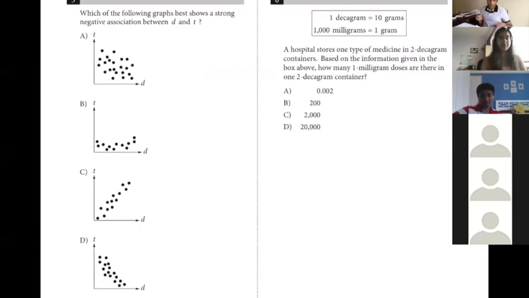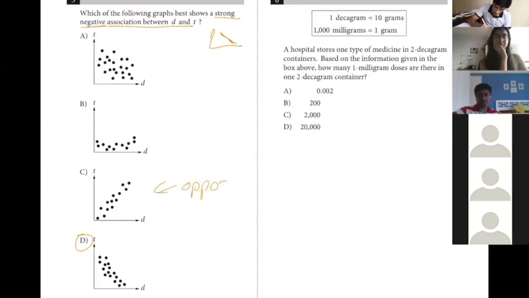Okay, poll has been ended. So again, I'm not going to ask people to come up, but I want you to notice this is showing strong negative association, which means the graph should be going downwards. And it should be strong, so coupled together. So this is the answer. You will notice again that there is an opposite here, right? We just did this one. So some of you put C. There is an opposite. So you again misunderstood the questions asked. Opposite. So please write that down in your notes. It comes up very often in the SAT. I'm not making stuff up.